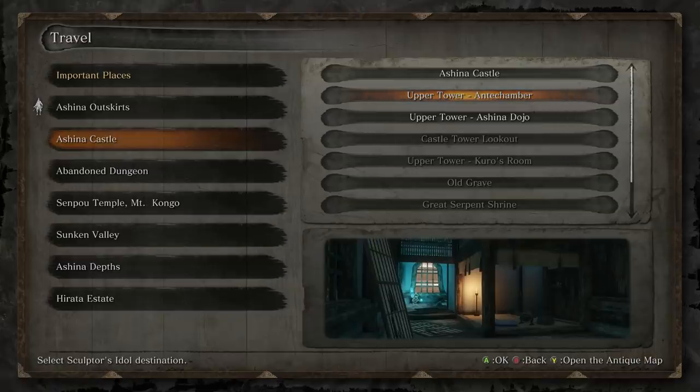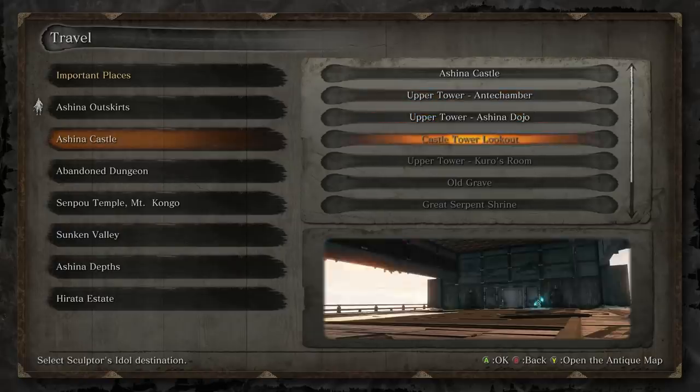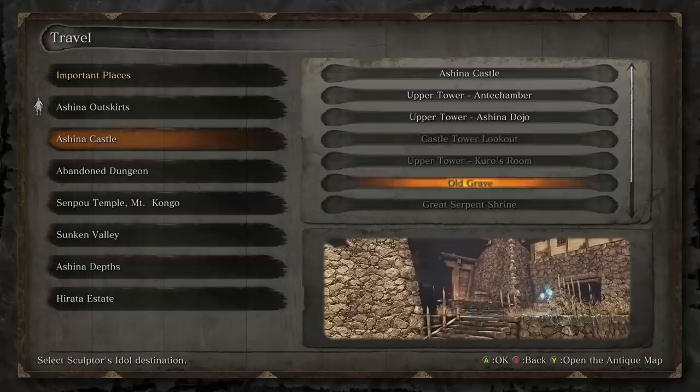That antechamber, now I've made my way up to, that's gonna be helpful. Outside the dojo, where that boss is that I'm gonna have to deal with later. Obviously the very top, we don't have access to. Kuro's room, we don't have access to. The old grave I can get down to.